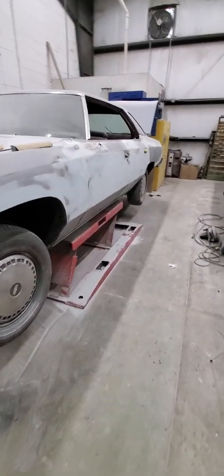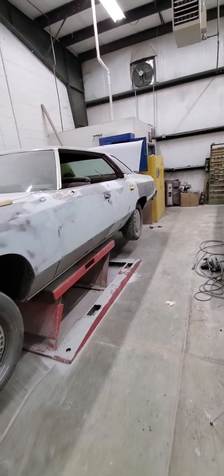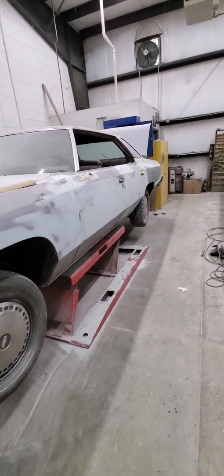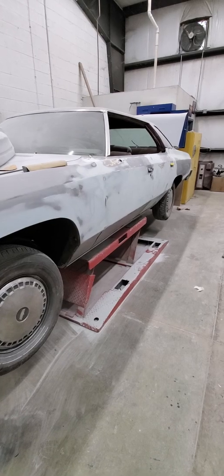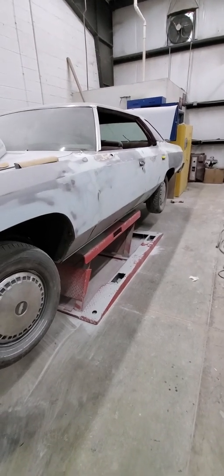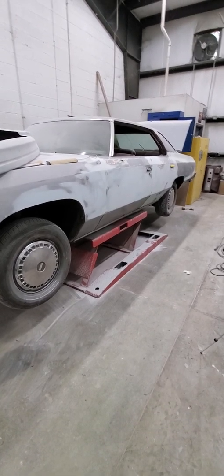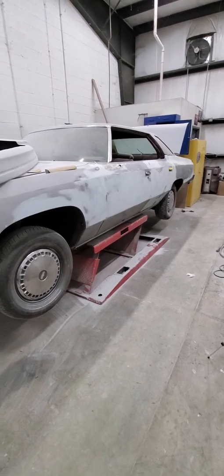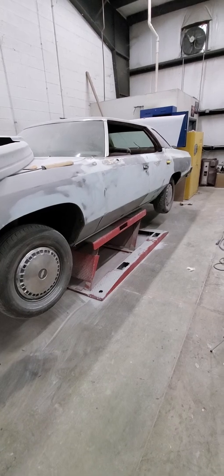This car here is the one I'm doing little by little — it's a '77, I believe, or '76 Caprice. Nothing fancy, it's going to be a daily driver. It's not an expensive restoration — I'm not doing it the right way it's supposed to be done, which I would love to do. But when you get into a restoration like this, you have to spend tons of hours cutting metal, patching, and grinding.